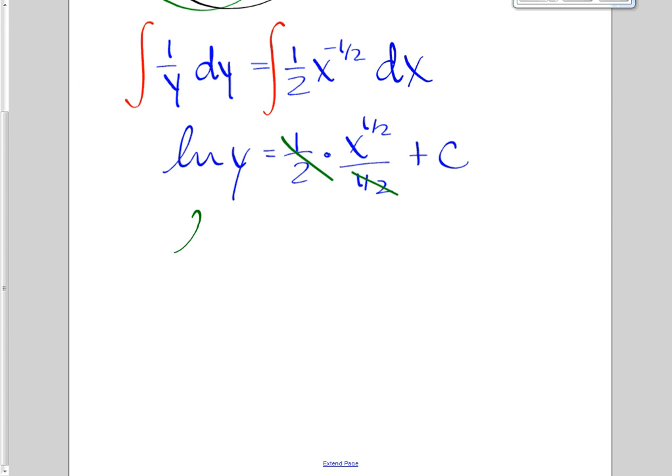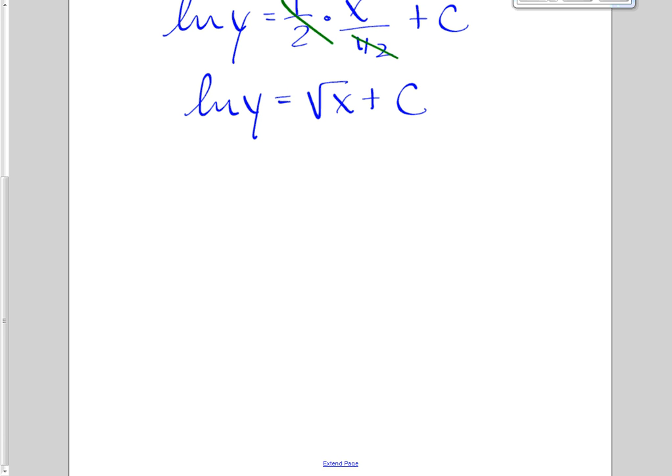And so now I've got the natural log. Colors matched up. I've got the natural log of y is equal to, we'll put this now as radical x plus c. Almost done, but we got some kind of strange stuff to do solving this and dealing with the c in order to get y by itself, right? The solution of these things is always going to be y equals. So I switch this to the exponential form.